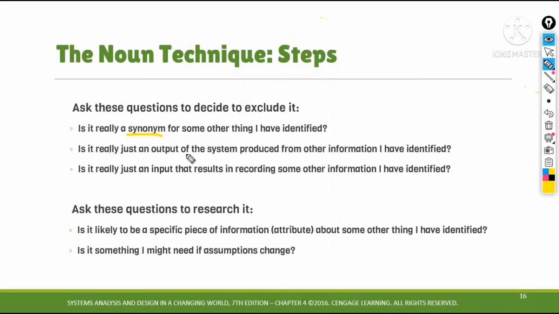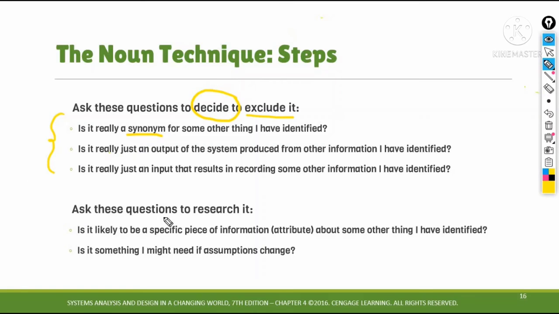Or is it really just an output of the system produced from other information I have identified? Is it really just an input that results in recording some information I have identified? So as you decide, there could be nouns that are not really needed, so you need to exclude them. These are the questions that can help you with that.